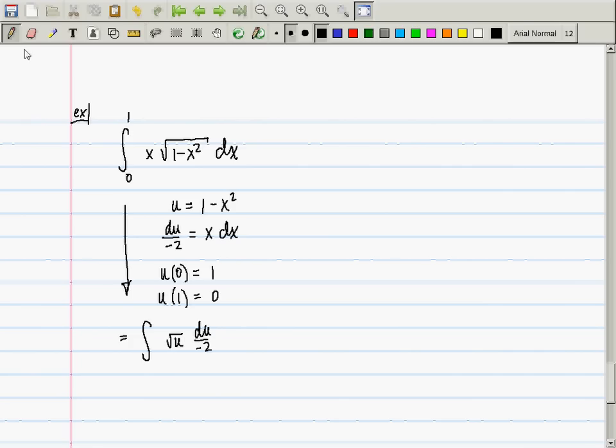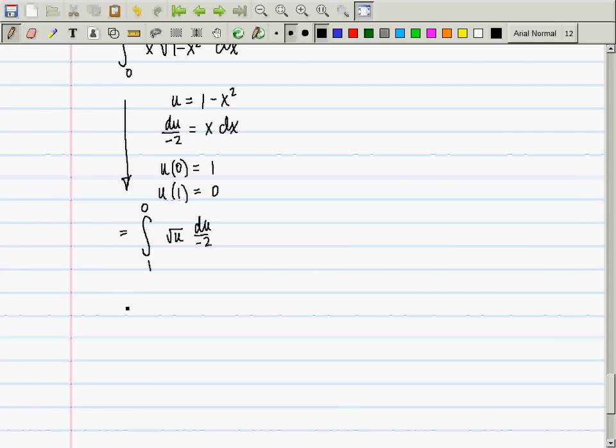Now the question is which limit goes where. 1 is on the bottom and 0 is on the top, because 0 became 1, and 1 became u of 1, which is 0. But wait a minute, this is sort of disturbing to look at. All the time you're used to looking at integrals, and look at these limits. What is strange about this? They're in the reverse order that you're accustomed to. If it's the integral from A to B, you're accustomed to B being greater than A. But that's not necessary at all. Nowhere is that necessary in the definition of the integral.